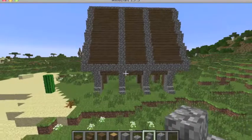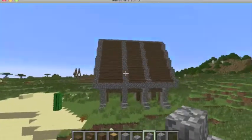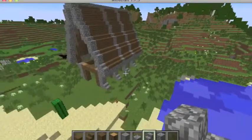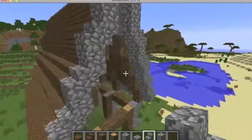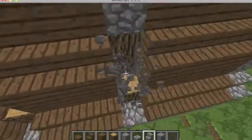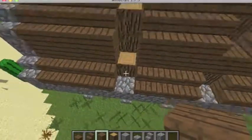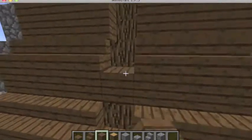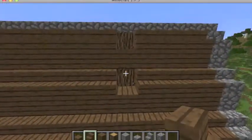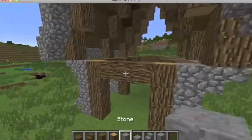Something's wrong. Oh, I see, because those are more than those. They're farther out. You know what's gonna have to do? It looks fine. Actually, no, I'll just leave it normal. It looks kind of striped. I don't really like it. You may like it. If you like it, then you can put it on yours. But I am doing this how I wanted it to be built. And like my other videos, I definitely encourage you guys to change this build up. Because it's your build. Okay. I'm just gonna keep it like that. It'll look fine. Well, it looks fine.